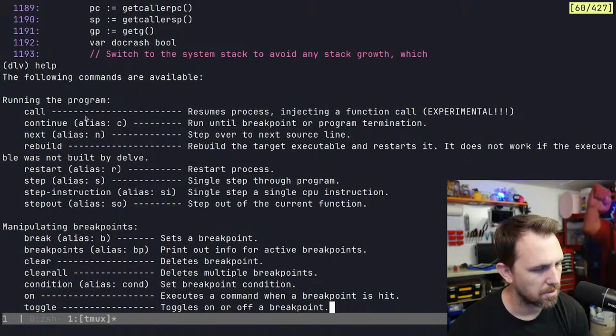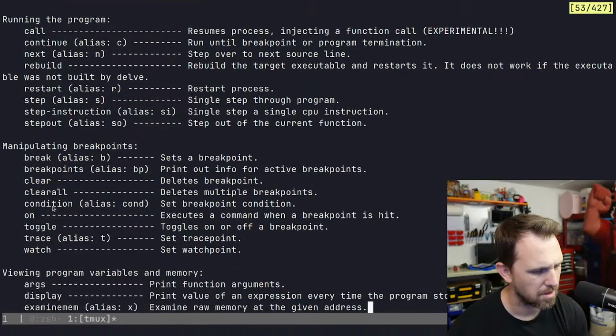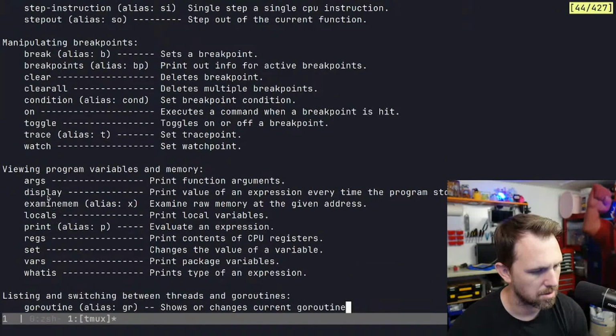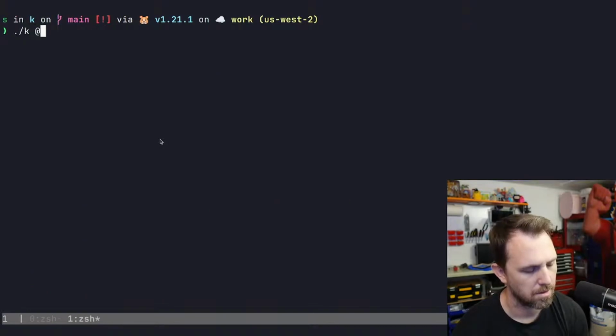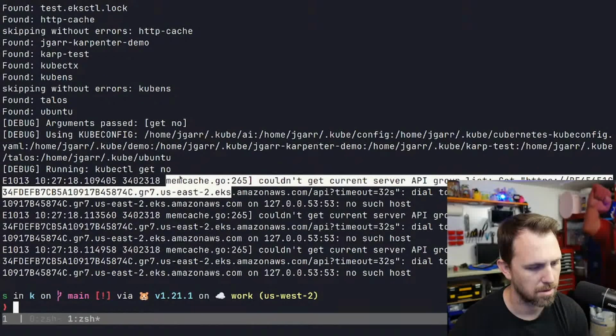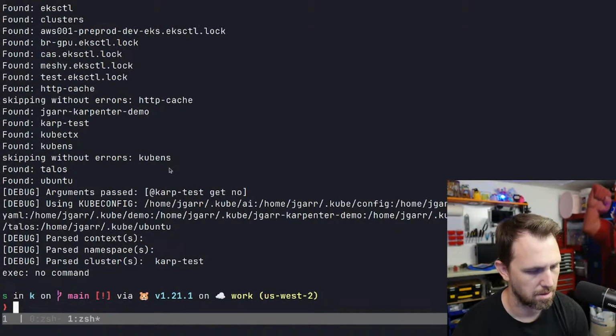Print those variables. Call. Continue next. Rebuild, restart, step out, break. Toggle trace, watch, args. I get no. Okay, that timed out. Arguments pass.